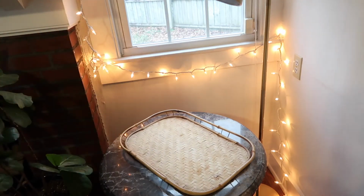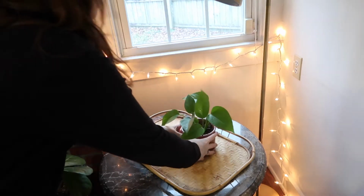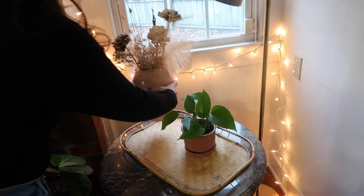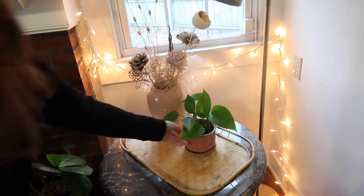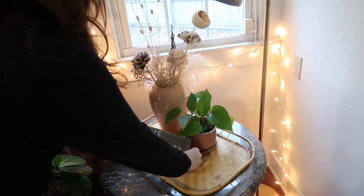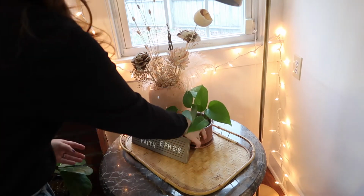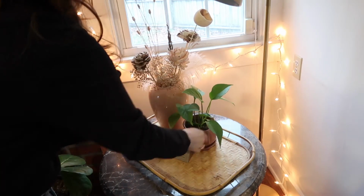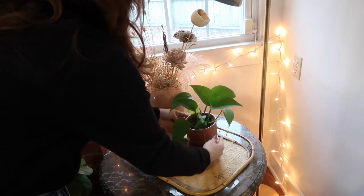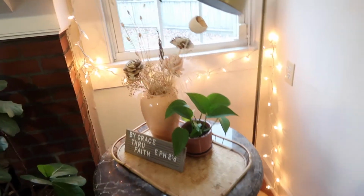So I tried to decorate kind of sparsely to leave room for, you know, my cup of tea and stuff like that. So I really love these bamboo trays that I found at the thrift store. I was so over the moon when I found them, and they are just so cute with plants and little vases styled on them. And then the one on the mantle I styled leaning up against the mirror, which I thought looked really cute, and just created kind of another layer that brought together the brown tones in the room. It kind of connected with the gold tones.